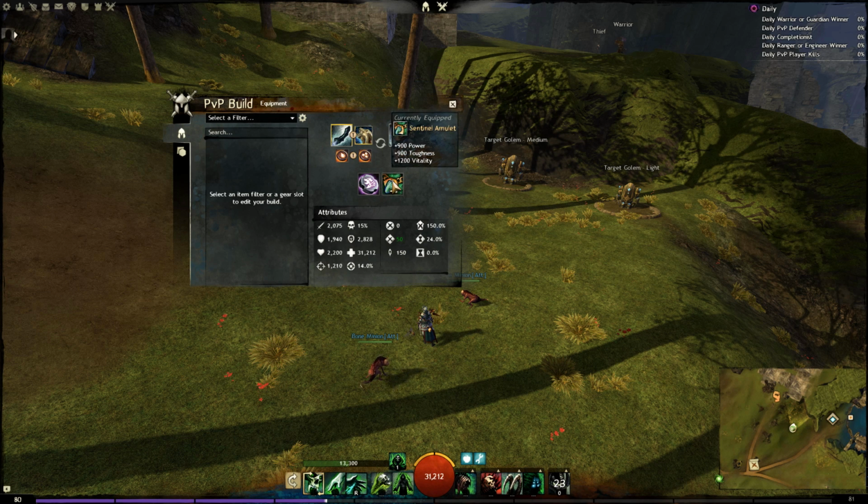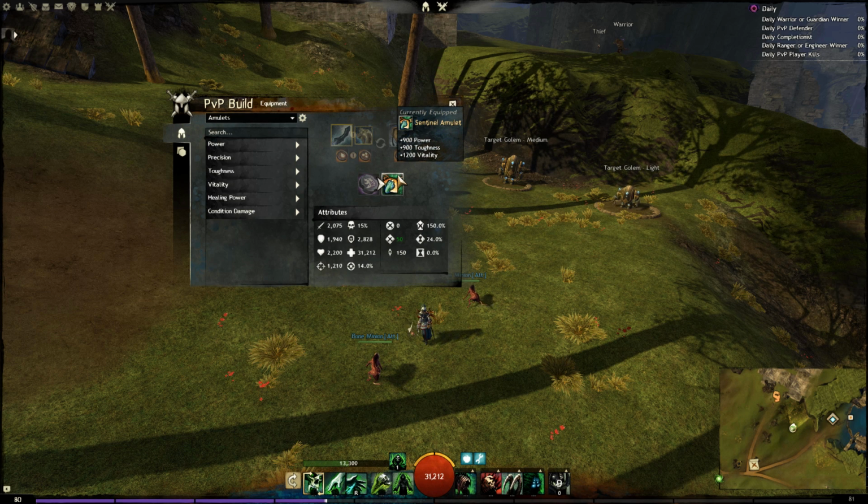And then I just went for the tankiest amulet, okay, the Sentinel amulet. Max Vitality is the main stat, and then toughness as well, with a little bit of power on there. Another really nice option, though, is because you don't actually summon minions on your weapon skills, you can, in theory, run Condi weapons. Now, I love Staff, but you can run a Condi weapon set here.